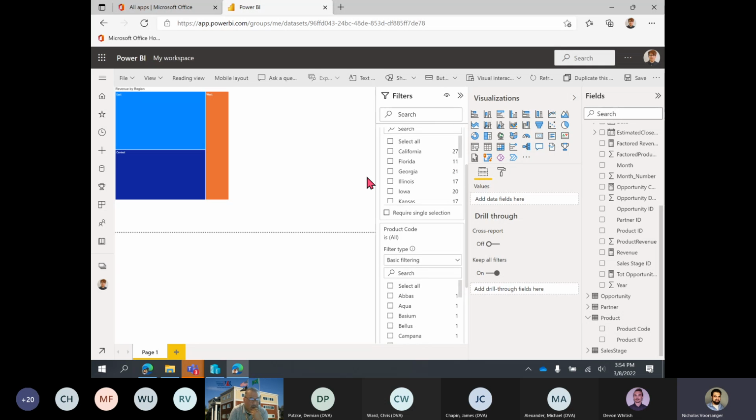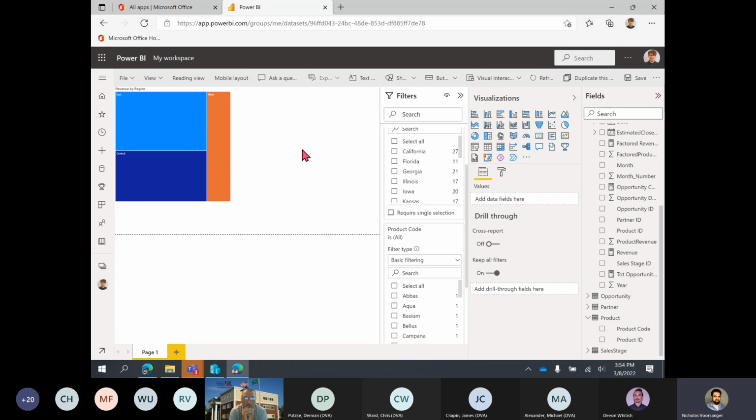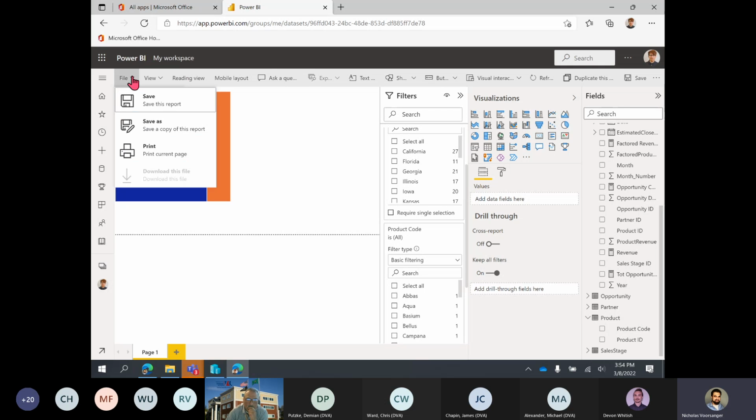And I want to take a look at what this looks like from our reading view. Anytime we're authoring a report, we can go into reading view. In reading view, we are essentially only going to be able to see this central canvas above the dotted line. So all these other tools that we have right here will go away. But this will simulate what our, oh, actually, before I go into reading view, I do need to save my document or save my report. We'll hit save as and call it a demo report.